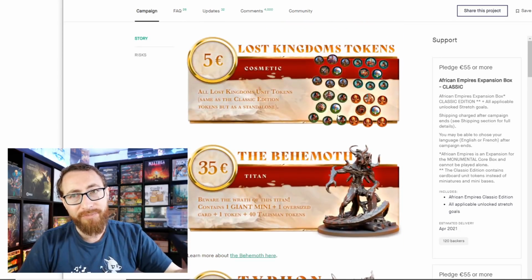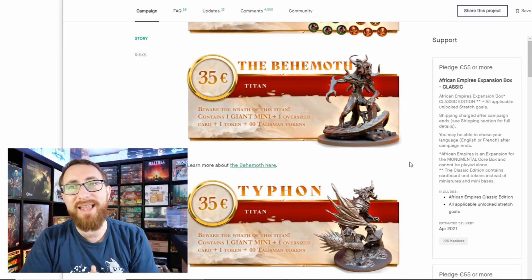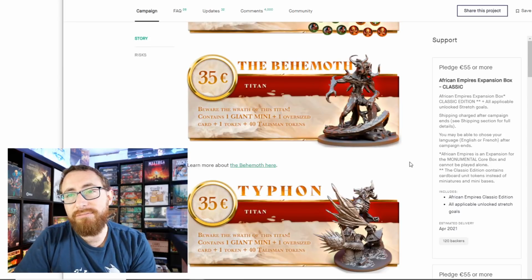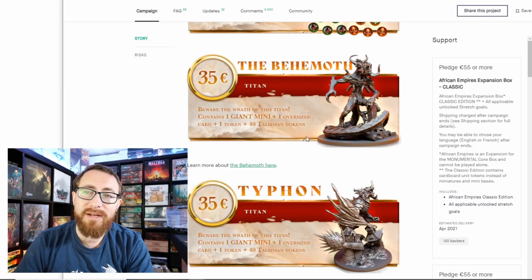I backed this game, and then I canceled it when they brought these behemoths out. I was like, there's no way, I cannot justify this at all. But then I kept my pledge in the end, and I late backed it. I had a $1 pledge, and I upped it in the pledge manager because I do like the gameplay. It's a bit of a beast to get out to the table, but I do like the gameplay.